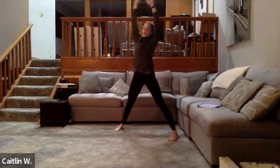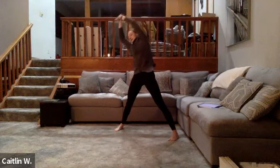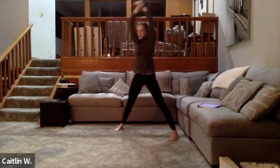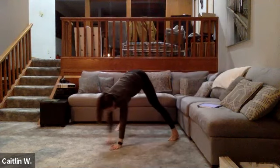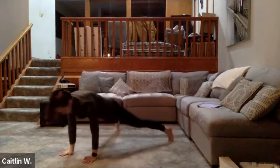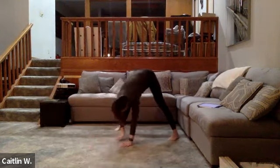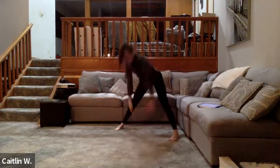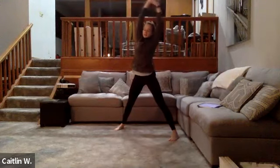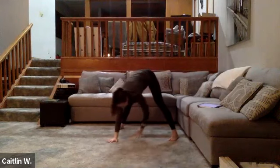When you come up, you can go from side to side, like pull your hands over to the right side, pull it over to the left side, bend the waist again. Try and get those palms right on the ground. Hold that core in and back up. And then you can bend at the waist. If you feel like your hamstrings have loosened up a little bit, just bend and hold at the waist. We're gonna do one more. Side to side and walk it out.